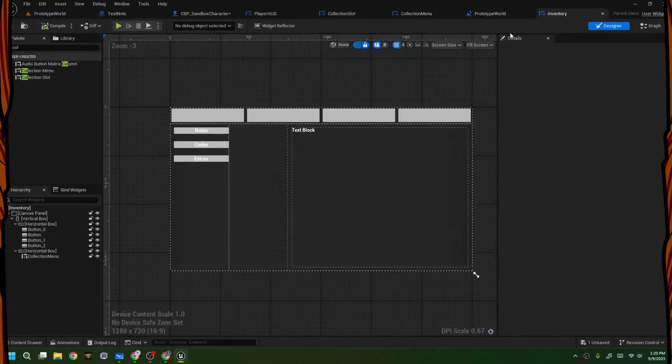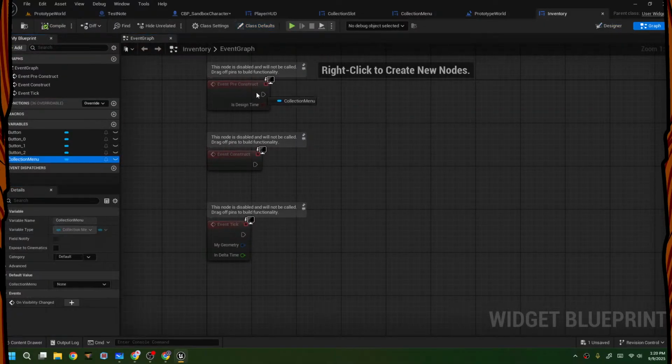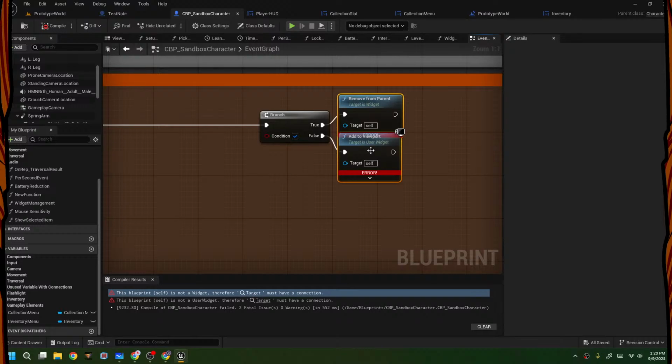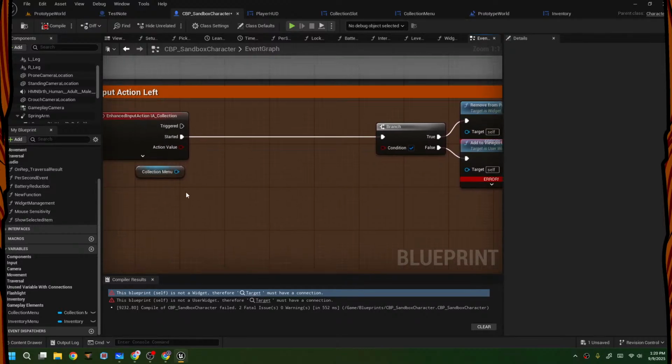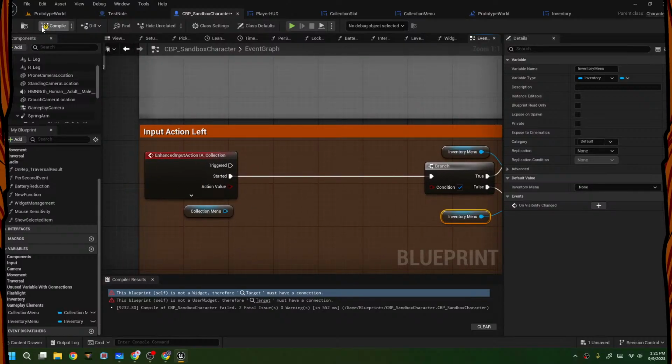Wait a minute. Okay, so we're going to go over here. We're going to get the collection menu. Okay, so this is only a read-only variable. Let's just try to get this to the viewport, basically, without really changing the collection menu.